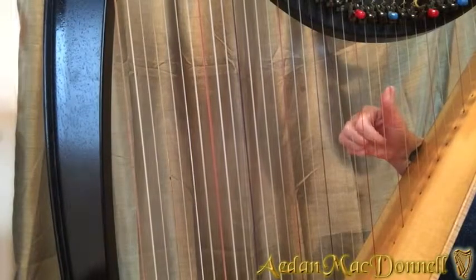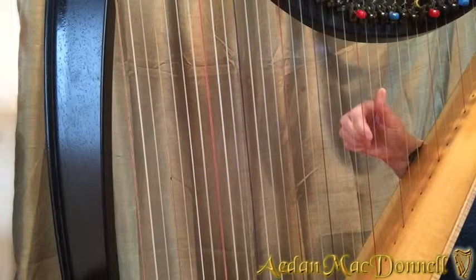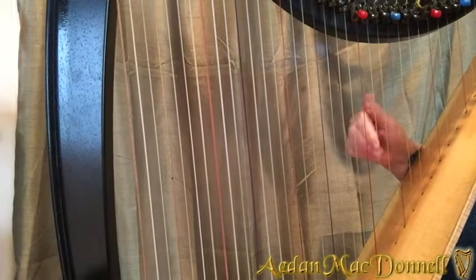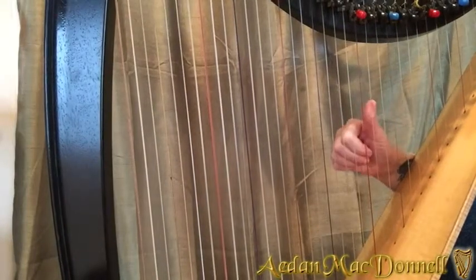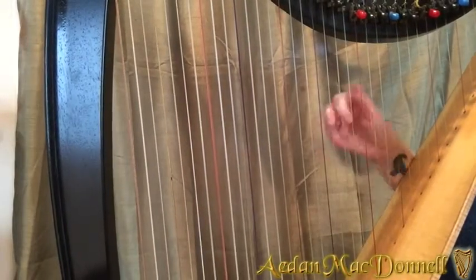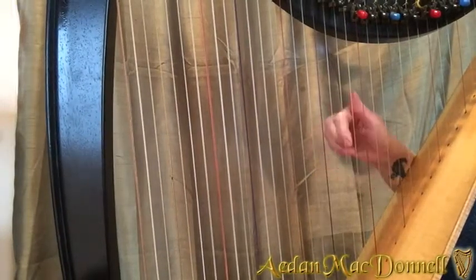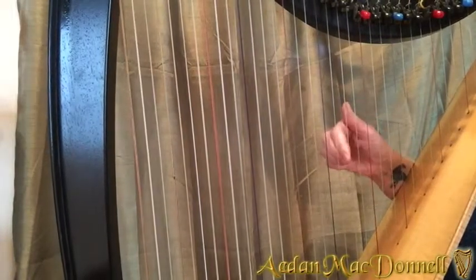Now we're going to go up to F, F to D, and then E to D. So just that one measure, we'll go F, D, E, D. And then, moving on, we're going to go D, C, A, D, C, A, and then F, G, A. And then the last part of this phrase goes from B to C, and A to B.